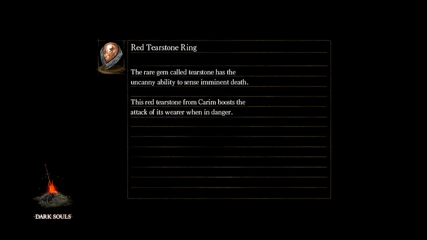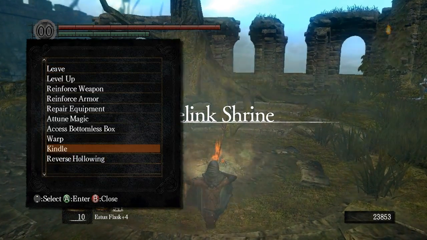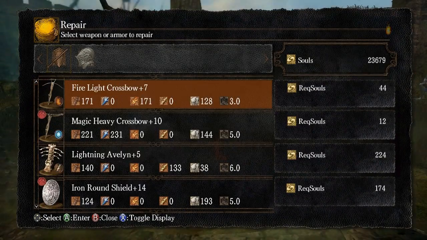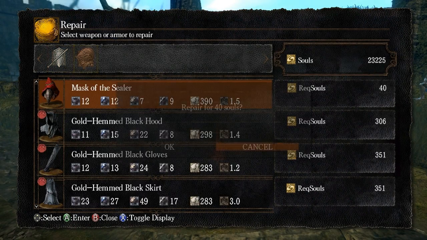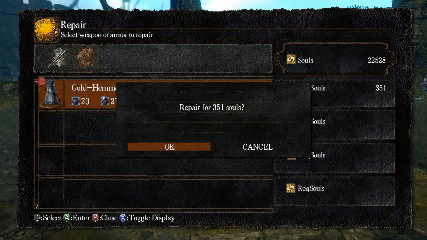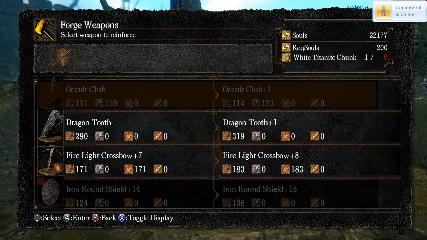And probably going to take out Nito next. I think I'm going to save the Four Kings for last because I really hate them. So let's repair the equipment first. Probably haven't ever done this, so might be worth it. And then upgrade, reinforce.